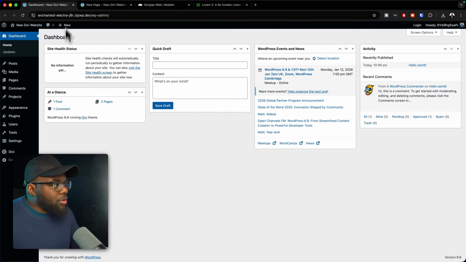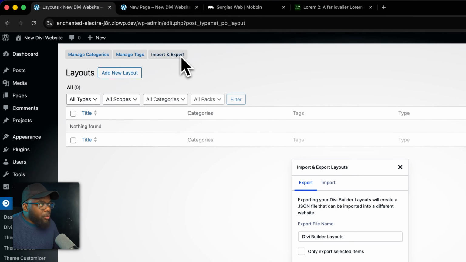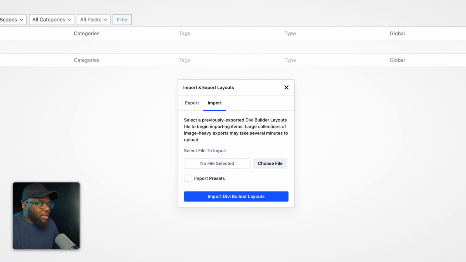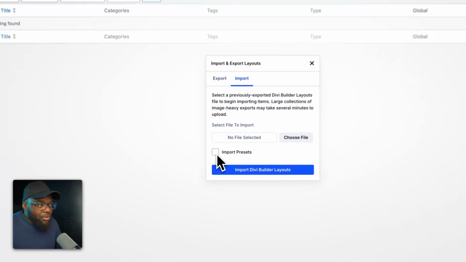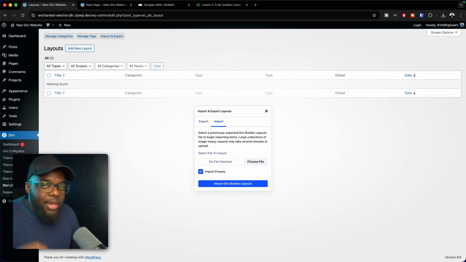So the next thing you want to do is to come over here to Divi. Okay, you want to go to the Divi library and then you want to click here on import and export. It's very important you click this. The next thing you want to do is to import our design system. So I'm going to click here on this little button here. Okay, and then I'm going to click here where it says import presets. It's very important we click this because remember, preset based system.